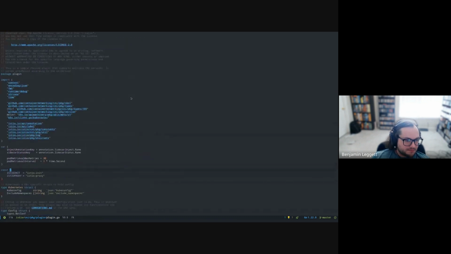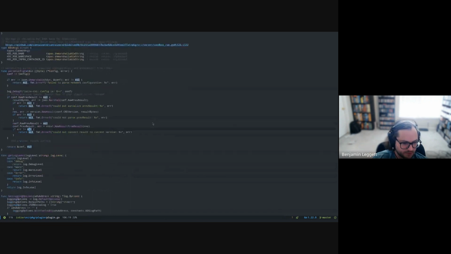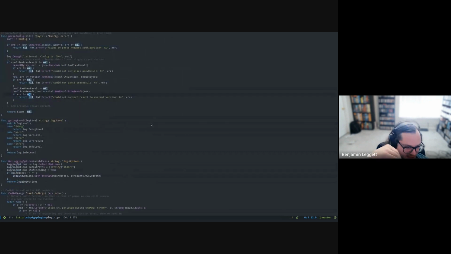So again, in Sidecar, the plugin actually did the IP table stuff. The plugin had all the intelligence. It would always run on startup and inject the IP tables rules. Ambient is a little bit different. We don't always come into an ambient pod from the plugin. Sometimes we know that it's already there and the namespace is labeled, and we need to jump into it. It's not starting up, but we still need to get into it. So we're not always coming into a pod in ambient from the plugin.